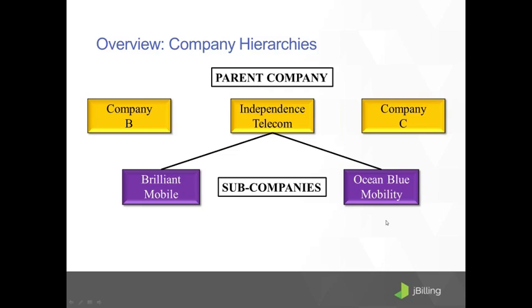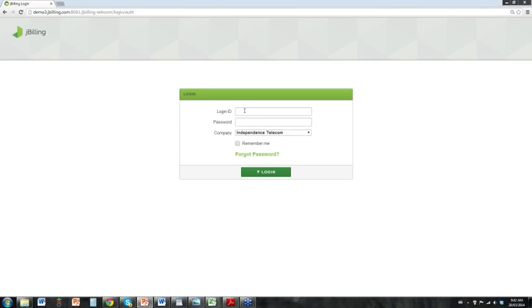More specifically, we're going to be working in Ocean Blue Mobility just because of the time that we have here. But the idea is that Independence Telecom is acting as an MVNE, and we have MVNOs under the MVNE who are selling the services to their customers. So to start, we're going to log into Independence Telecom because I want to show you a bit more of this functionality.